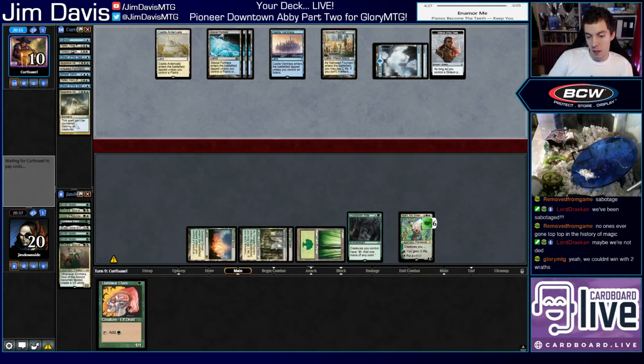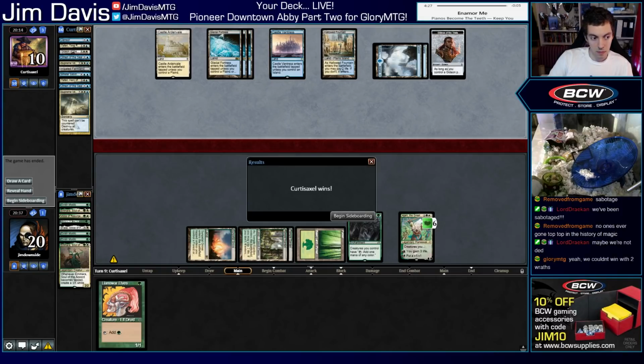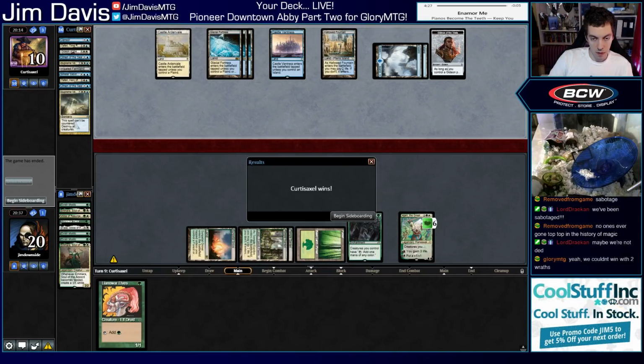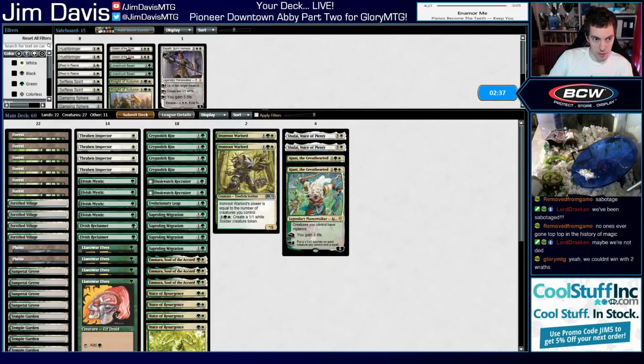Let's go to the next game. Alright. It's a tough game. We almost won the game, too. They had to find a second Wrath, and they were dead in like two turns. But they did. It's okay. Alright, so probably one of our worst possible matchups, I would think.